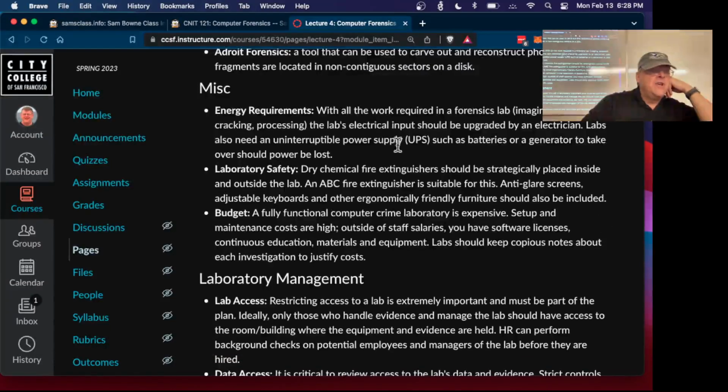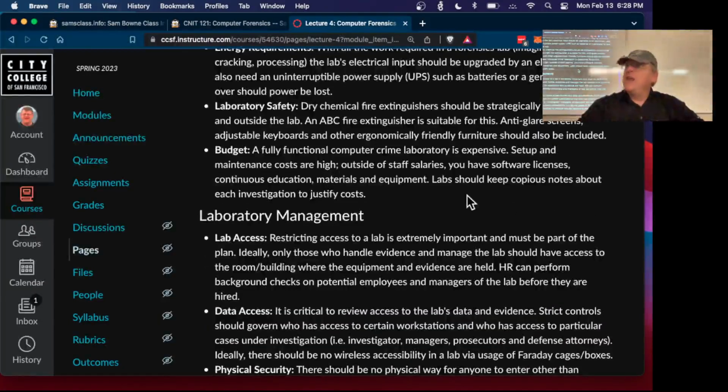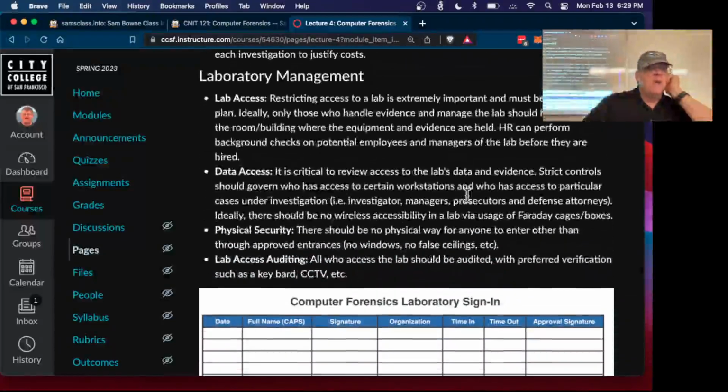And then, of course, you've got to have a lot of energy to run these powerful machines in your lab. And you've got to have fire extinguishers, of course, for electrical fires too, which you might have. And it's bloody expensive. All this stuff is expensive. The safes, the hard drives, the machines. It's expensive to run forensics at the standard which people do it.